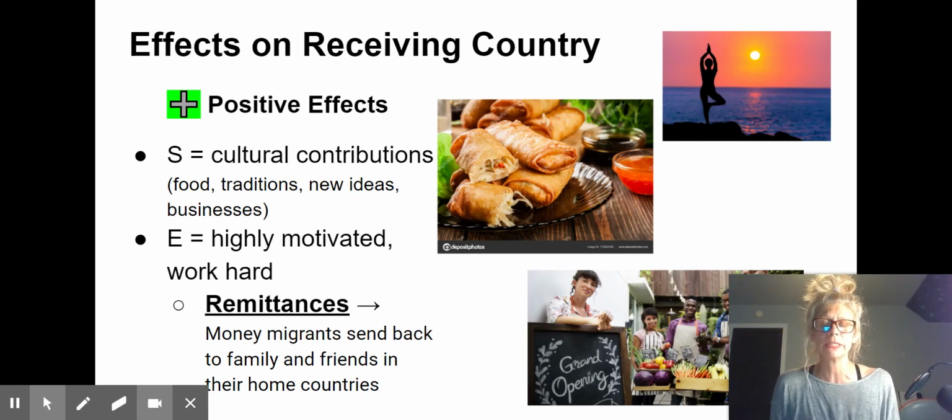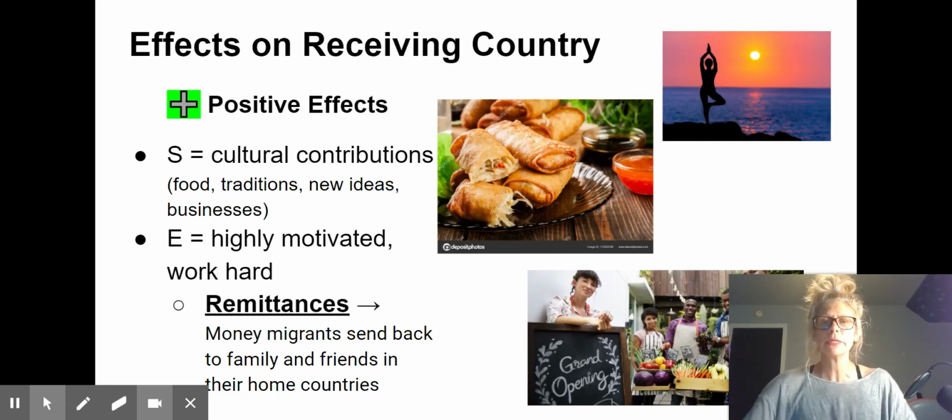Okay, it can be related to economic, as a lot of immigrants are actually really highly motivated to work and do jobs that, say, in the United States, a lot of Americans don't want to do. And a great example is a lot of the agricultural work that is done by migrants.